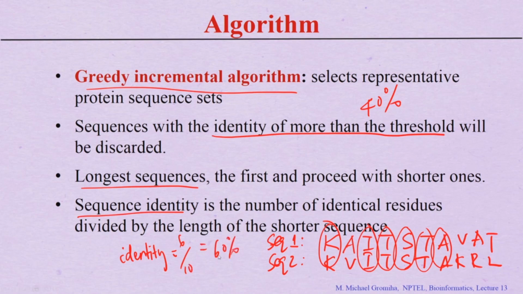If two sequences are more than a particular threshold, for example 40%, will it consider both or only one? Only one, right, because it is more than 40%. So, it does not keep both, it keeps one and discards the other one, right, this is how it works. Now, if you take the explicit algorithm for alignment, which algorithm do we use for sequence alignment? BLAST, right. So, BLAST is widely used.